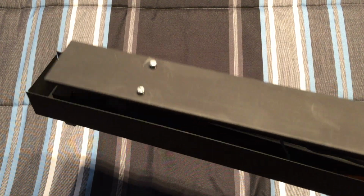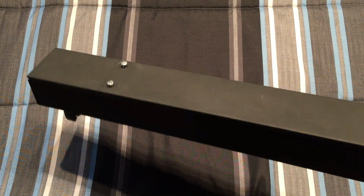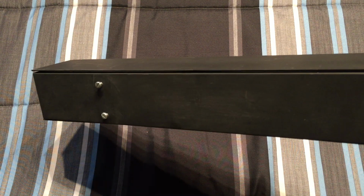So all you have to do now is line this back up on the inside. You don't want to pinch any wires, which is kind of a hard thing to do because the design of this isn't exactly the best. So let me take it out of the camera here. The thing that you have to do is you have to pull these end brackets up to fit the channel inside the ballast compartment. So once it's in there, you're good. And what I'm also going to do here is screw it back in before setting it back on the bed. It's not too hard to do, just very awkward because of how it is designed.